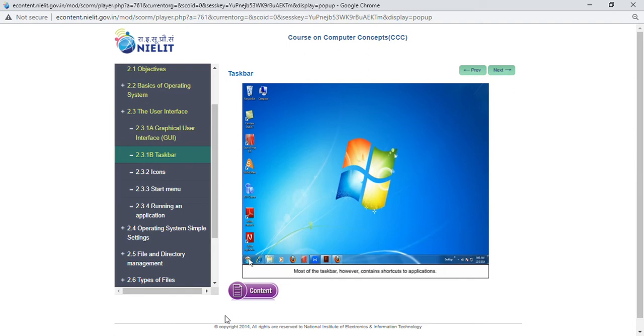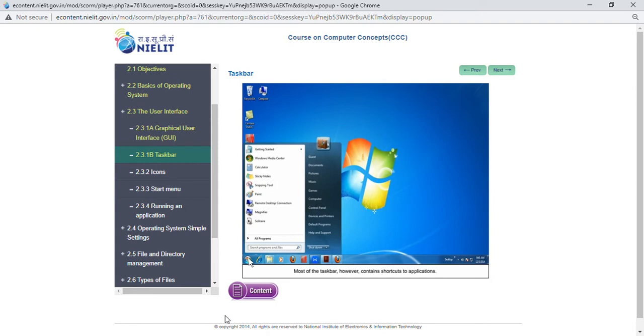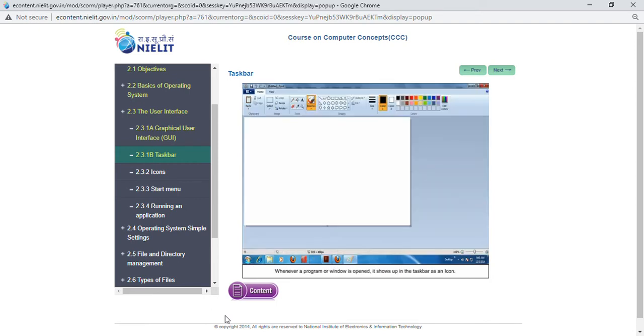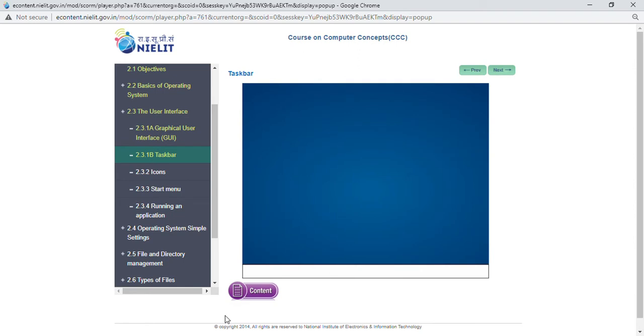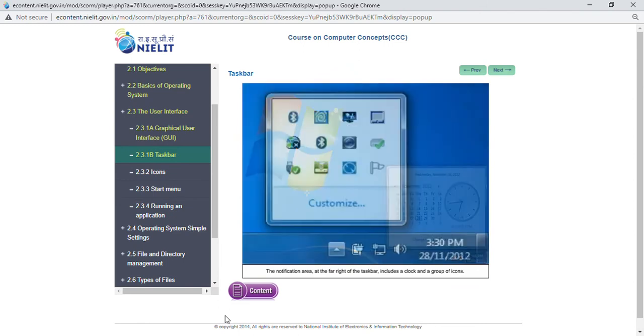Most of the taskbar contains shortcuts to applications. Whenever a program or window is open, it shows up in the taskbar as an icon. The notification area at the far right of the taskbar includes a clock and a group of icons.